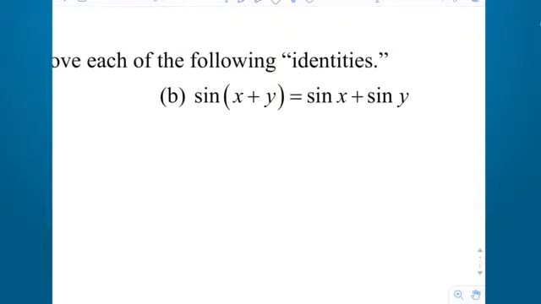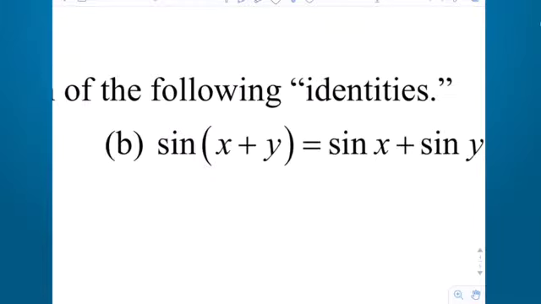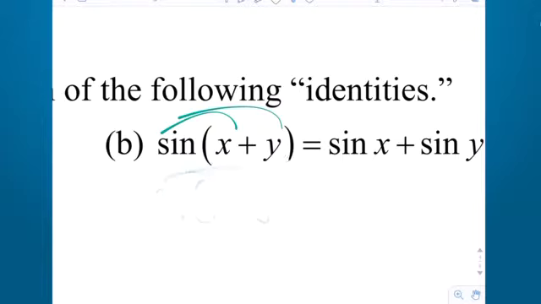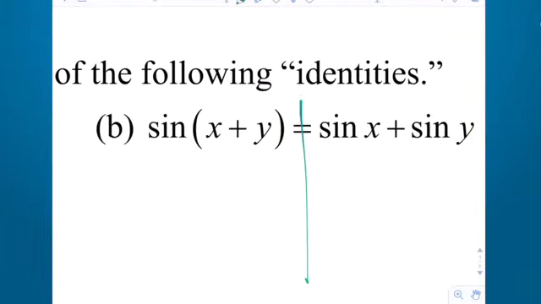Angles. If you take the sine of the sum of two angles, it is not equal to the sum of the sine of the two angles. It is equal to something, and we're going to learn that later on. But it's not sine of x plus sine of y. In other words, you cannot distribute the sine into its own angle any more than you could do that with logs. Remember with logs, you couldn't distribute the log? In general, you can't distribute a function inside itself. So let's come up with some examples here.